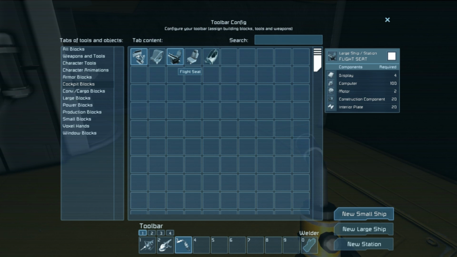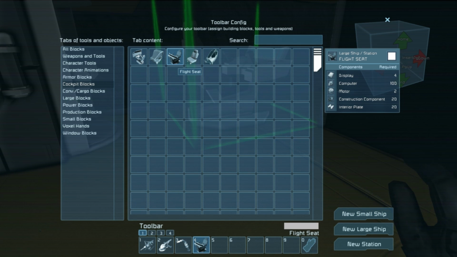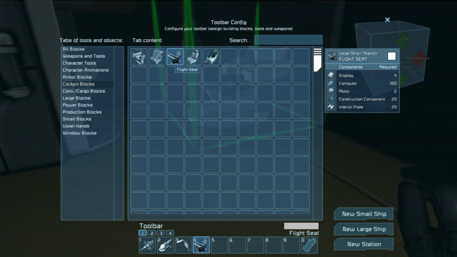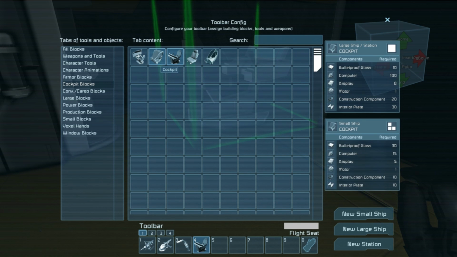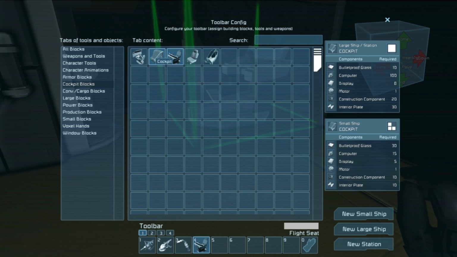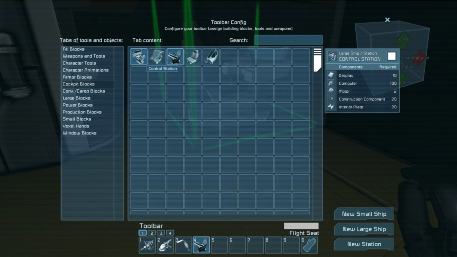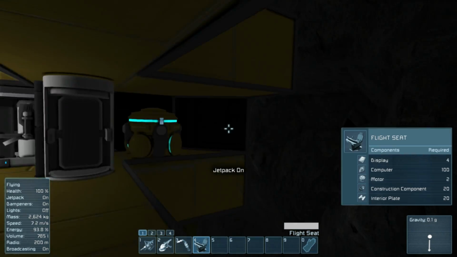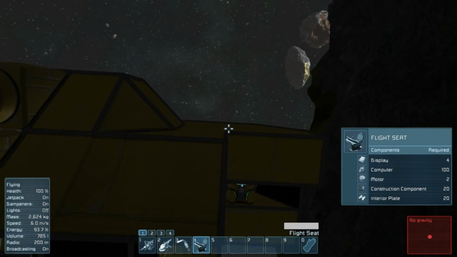I've just been looking at these, and I think the flight seat might be the cheapest to make. It costs one more motor, but half the displays of this here, and then this one takes 10 displays versus 4 for the flight seat. Yeah, I think the flight seat is my best option here. So I'm going to put it on the top, I guess, towards the front maybe.